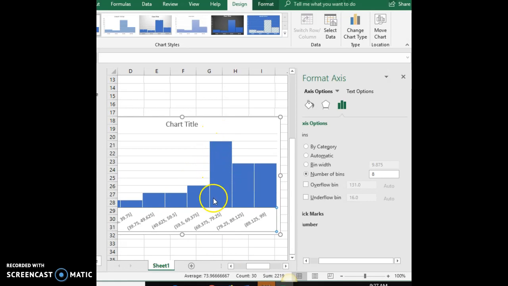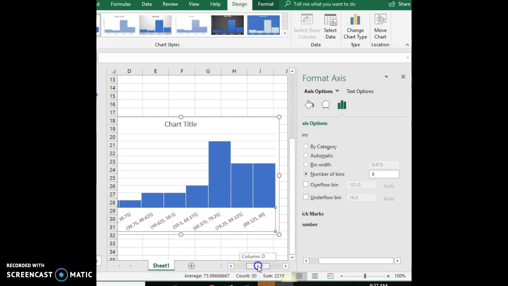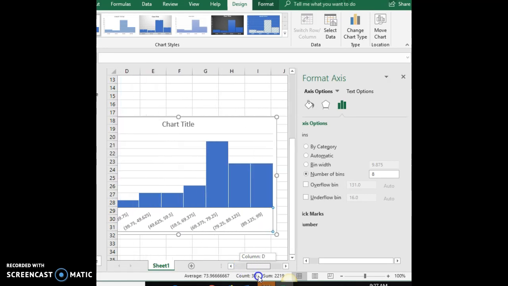Notice that we can tell that there's a lot that are in the 70s category, which generally will be the case on a test. There are a lot of 80s and 90s, so there's a lot of A's, B's, and C's, and a lot lower of the other categories. So this gives me a much better picture of what my histogram looks like.